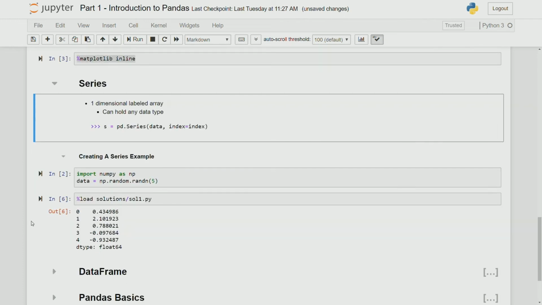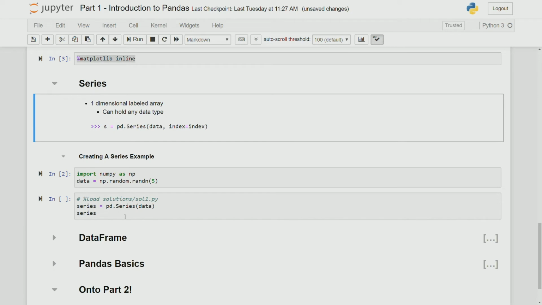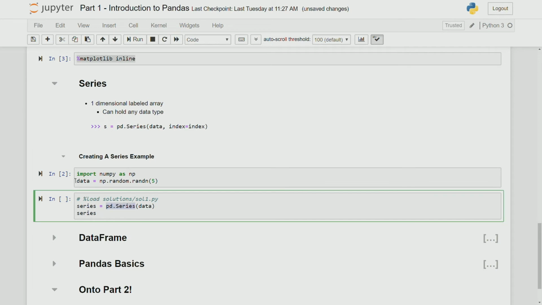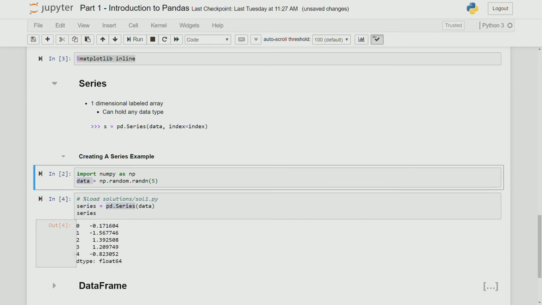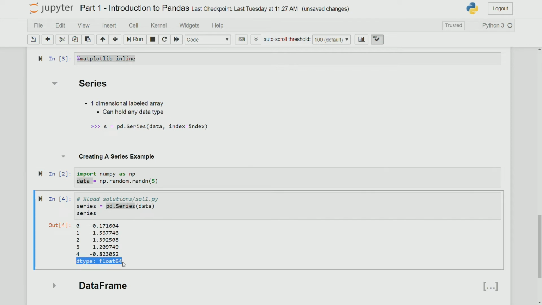So we're going to use NumPy and generate just some random integers. And we're going to load in some information here. So I have some code that I'm loading up, and I'm going to instantiate my series by passing in this random data. What you notice is that this series, this one-dimensional object, actually has two columns when you look at it. On the left, it has an index value that you can reference your data by, and on the right is actually the data itself. Series also have data types, so you know the information that you're working with.